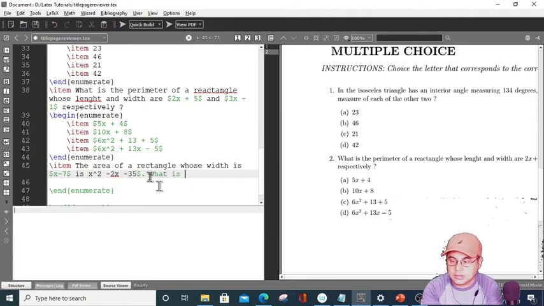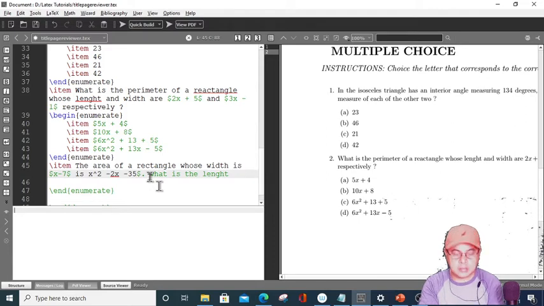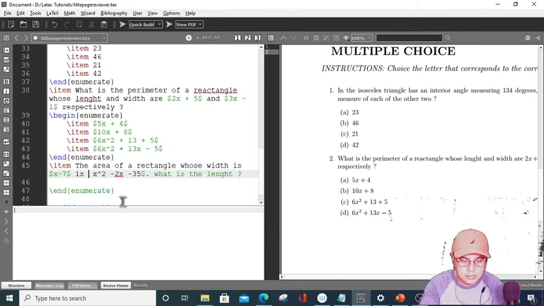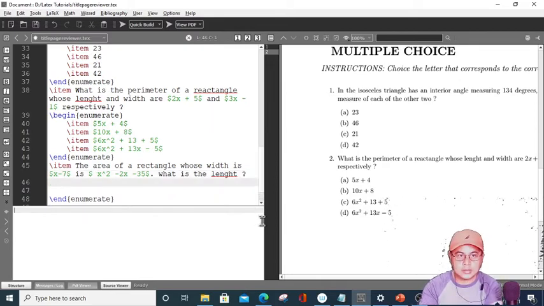What is the length? I forgot to put here the dollar symbol. All right, and then after that, again, we need to define the choices.